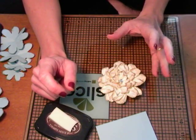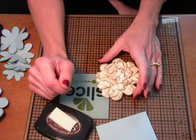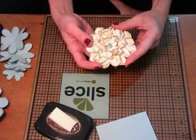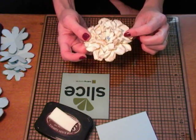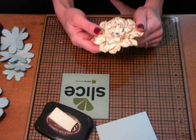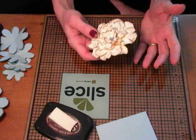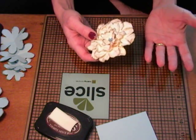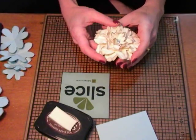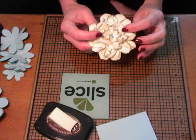But I happened to see Tracy Loves to Scrap. She made a video, and I watched it this morning on these beautiful flowers she made. She has some great minis, so you gotta go check her out. But she used the EK Success punches for this, and there's the small, medium, and large that she used, but I don't have those, and I didn't want to go out and spend like 30 bucks or 40 bucks, whatever it is, on 3 stamps. And she doesn't have them either, I don't think. So I figured there has to be some way to do this with just paper and scissors. So I figured it out.